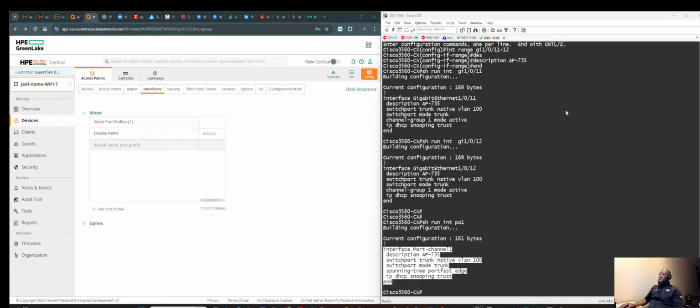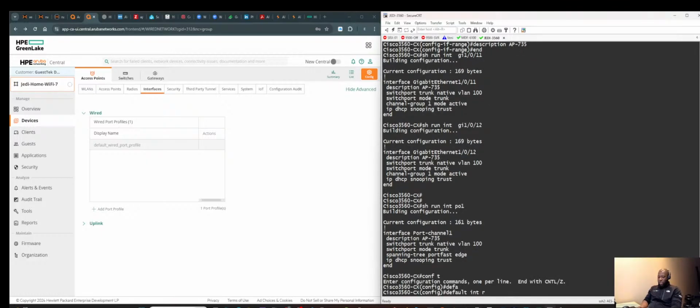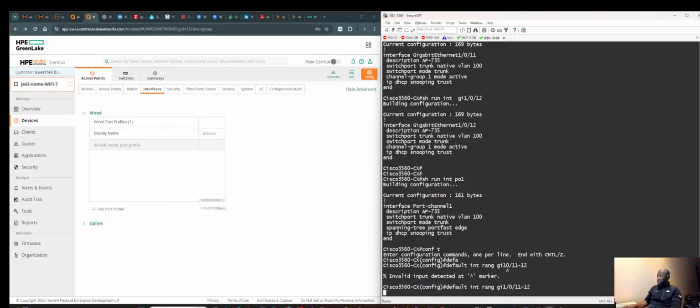So to start with, why don't we do this? We do config t, and then we're going to do default interface range Gi1/0/11 to 12.